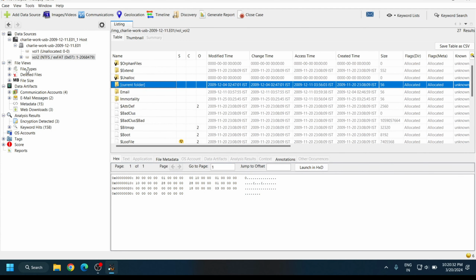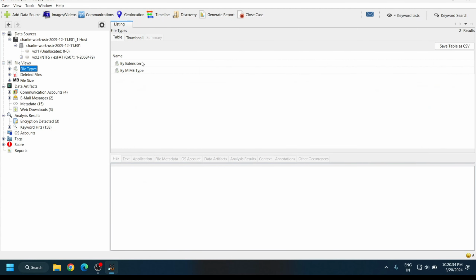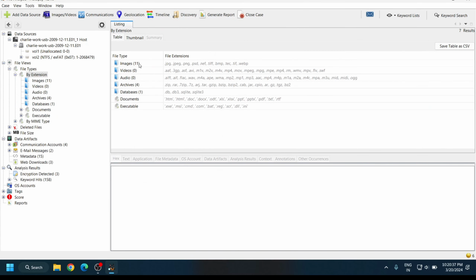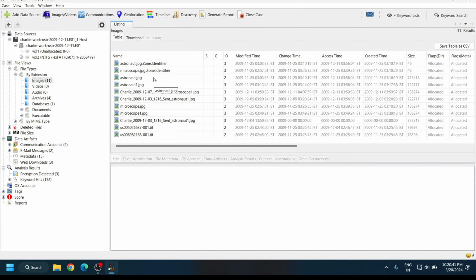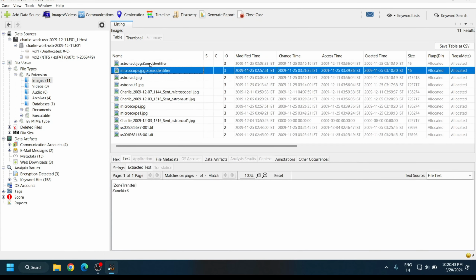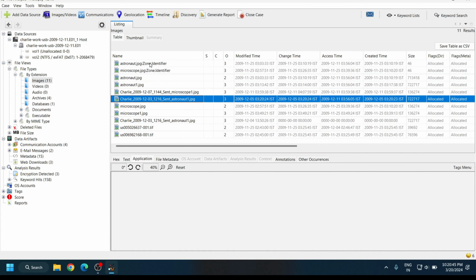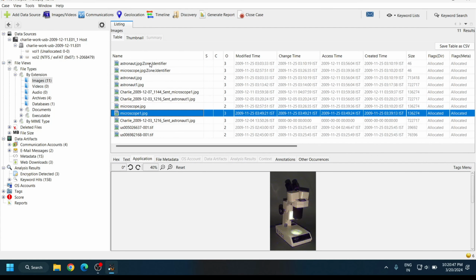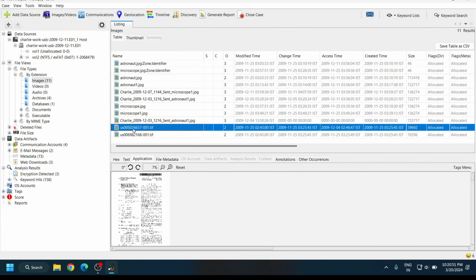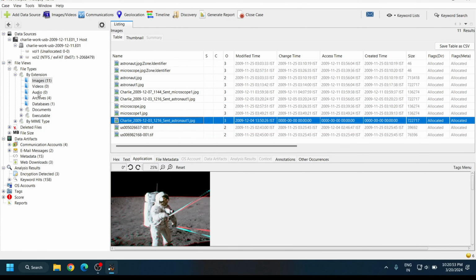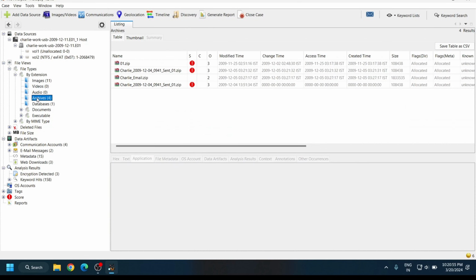Click on File Type. Here you can sort the files by extension. You can easily find images, videos, and many types of file formats here. You can see that there are 4 files in archives that are zipped.